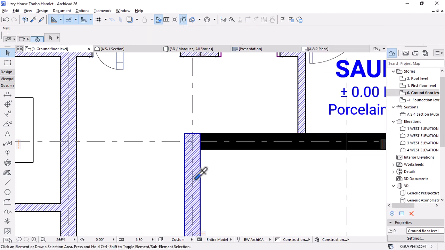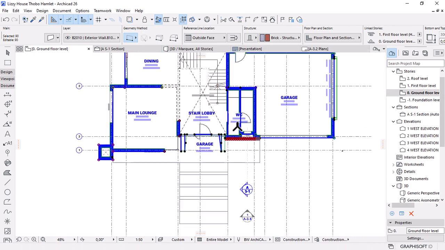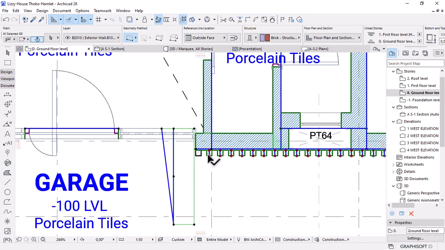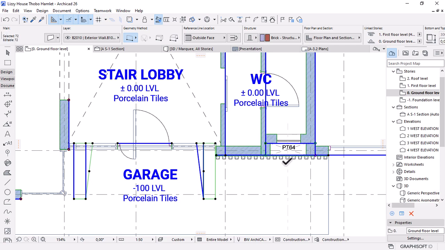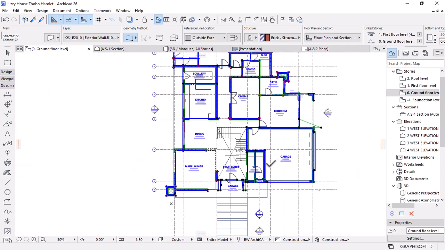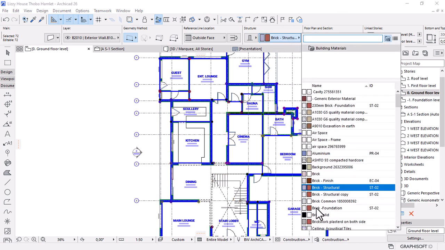You see, so that means I need to set all my walls solid except these guys. And let's see what will happen. Make it brick solid.